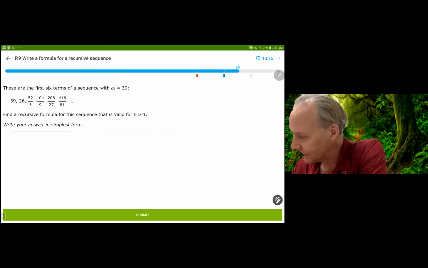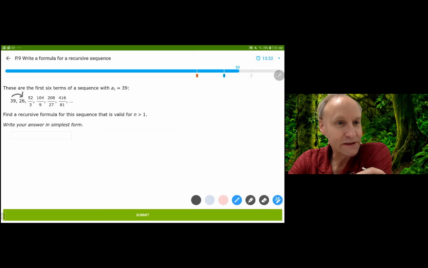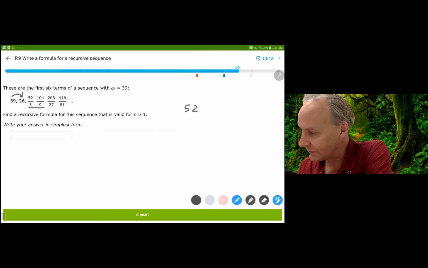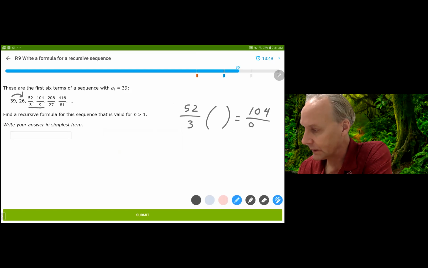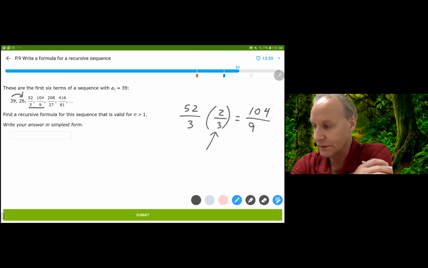All right, it's hard to see in this one because you didn't really divide by something. We multiplied by 2/3, but it's hard to see until we get to here. This pair, I think, gives it away. You see, I have 52/3, and I multiply by something, and I get 104/9. And I think most of you probably can see that I multiplied 52 times 2, and I multiplied 3 times 3, so my multiplier is the 2/3.